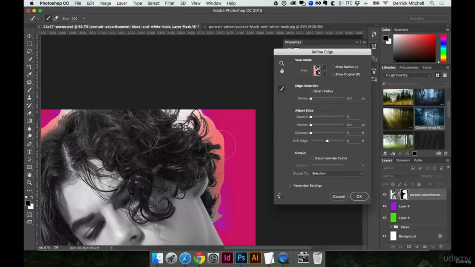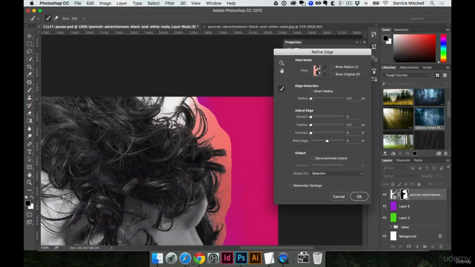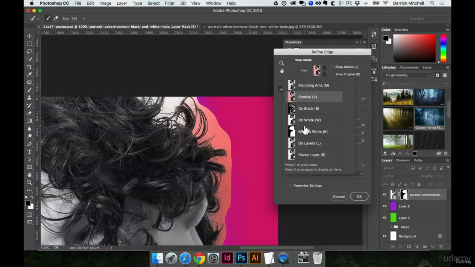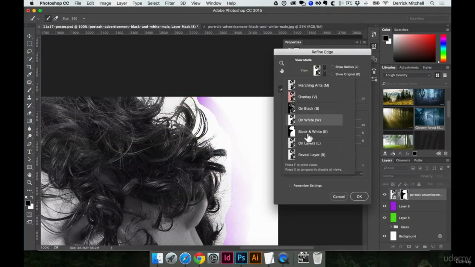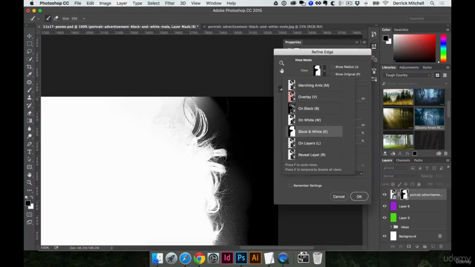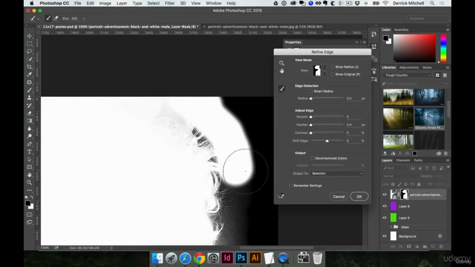And in this case, you can see it's kind of struggling with this orange edge a little bit, which is why I went through and cleaned up that white selection just so it was a little bit tighter in on things. Okay, and I could spend a lot of time doing this. And if you have a hard time seeing what it's actually doing, I can click on this view button and I could put it, say, on white. In this case, it's a white background, so maybe I want to put it on black and see what my selection is doing. You can see we've got a little bit of bleed through.